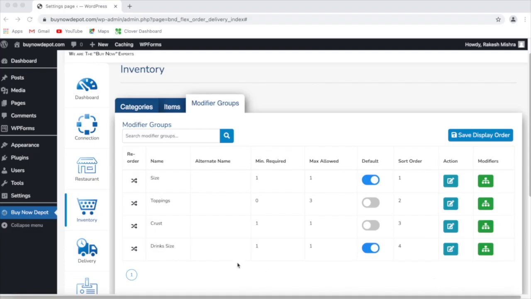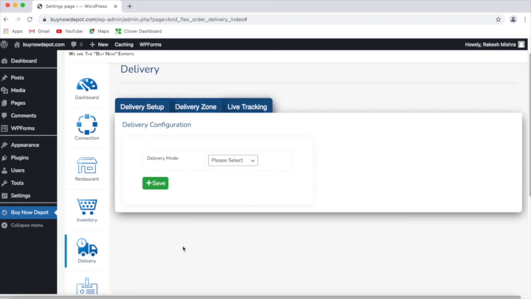Now we will move on to the delivery tab. One of the important aspects of an advanced online delivery platform is to manage deliveries. Along with this WordPress plugin, the solution also provides a mobile app for live tracking of the delivery location of the ordered items from the customer. Configuration of delivery will help you compute delivery charges properly and also track deliveries in real time. So there are 3 sections in the delivery tab. One is the delivery setup, delivery zone, and then finally we have live tracking.